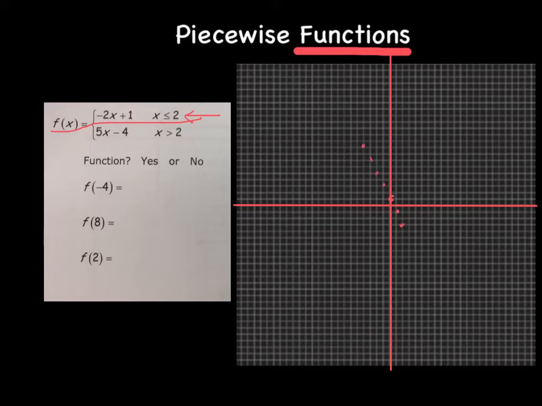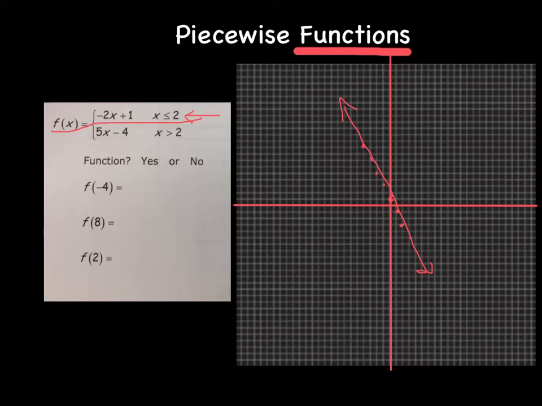Okay, and I only want it to be x is less than 2. So I'm just going to put a couple more points on here. So if I were to complete this, I would draw the line from here all the way through. Less than or equal to 2. But if I look, my x, here is x equal to 2. So I only want my x's going this way. So I need to stop my graph right here at this point where x equals 2.